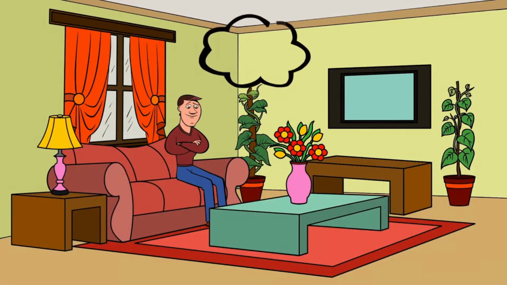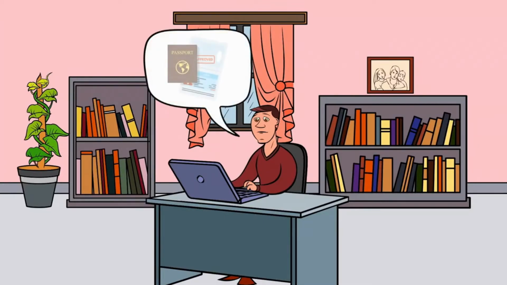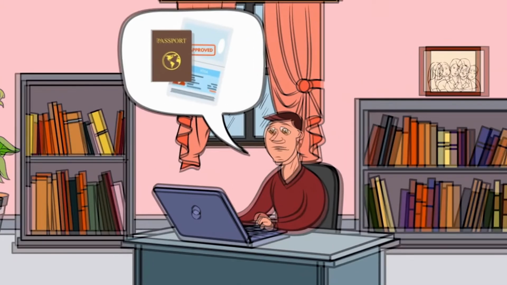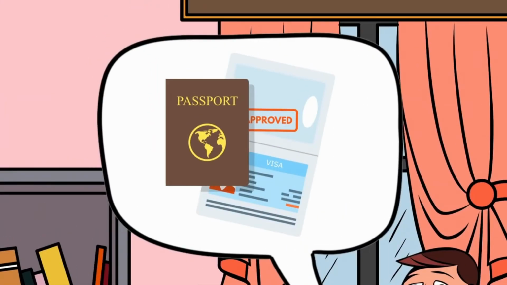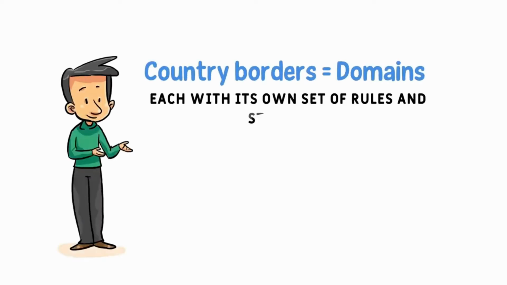Here's a personal story. One day I decided to take a vacation. This time, I'm going abroad. What an unpleasant surprise it was for me to learn about the difficulties it entails. This is both a passport and a visa. Onerous but necessary. This has made my country safer, and I now know where the law is and what language it is written in. Country borders can be compared to domains, each with its own set of rules and structure.